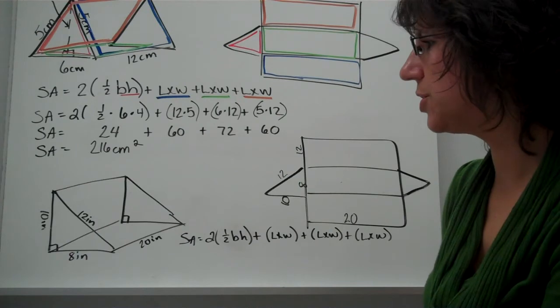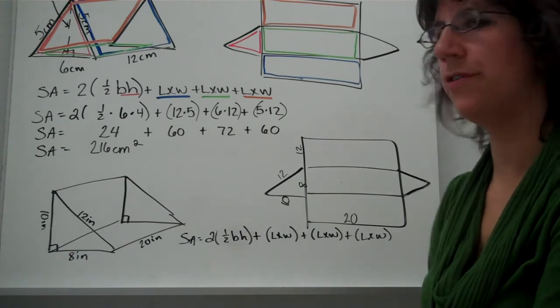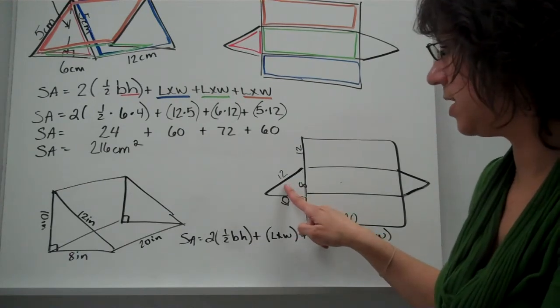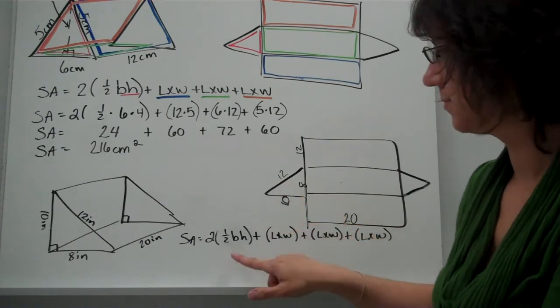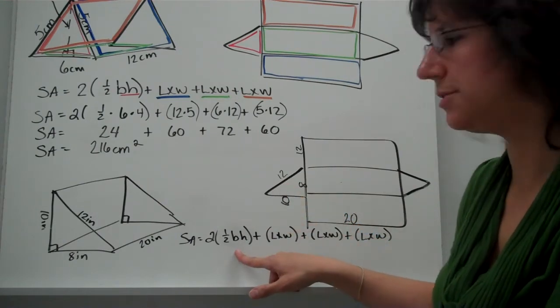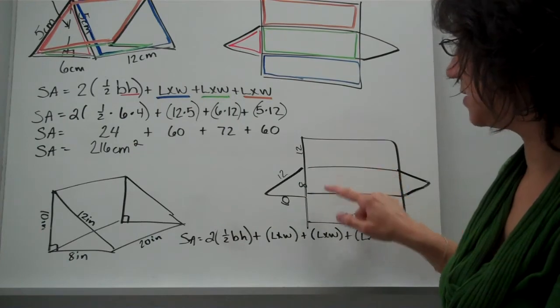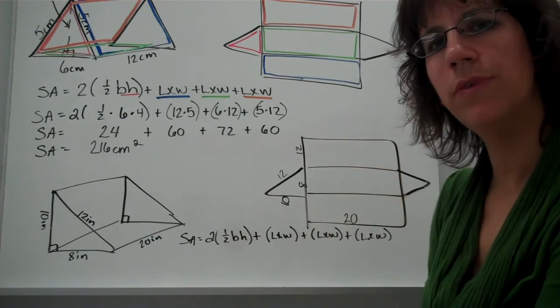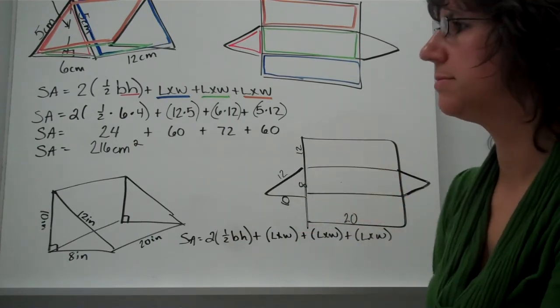All right. Now we need to go ahead and find the surface area for each one. So you've got the area of the triangles here. Go ahead and plug those numbers in, see how you do. You've got 3 rectangles. See if you can figure out what the numbers would be for each of those rectangles.